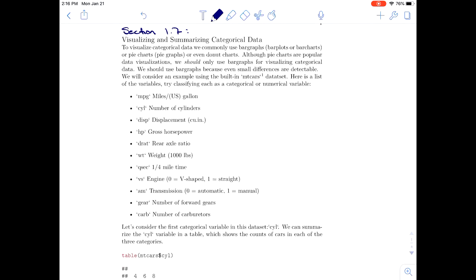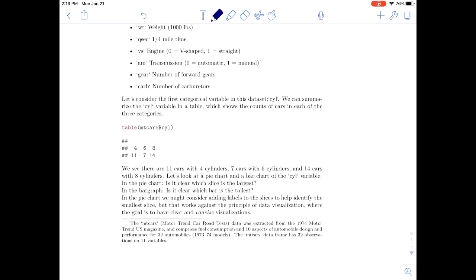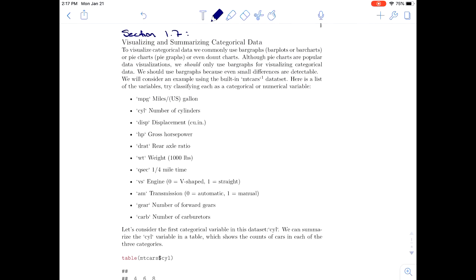Here, don't be alarmed. There is some R code in here. I'll talk about that. We're going to talk about the mtcars data set. It's built into R, and it's just a nice, decent sized data set that we can look at, and it has all these variables. I think it's from 1947. It's in the footnotes. Or 1974, sorry. Big difference. Swap the numbers. It's just looking at the fuel consumption of 32 different cars from the years 1973 to 1974. So those models. And so they've collected a lot of different things, 11, I think, to be exact.